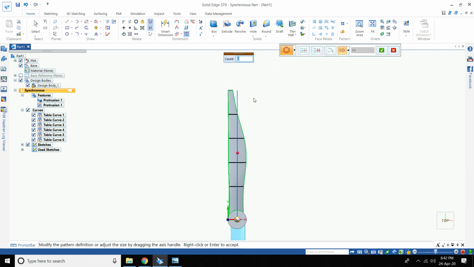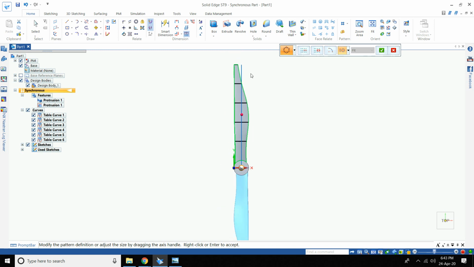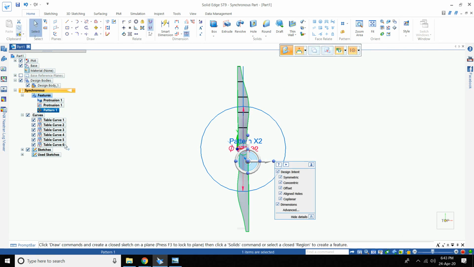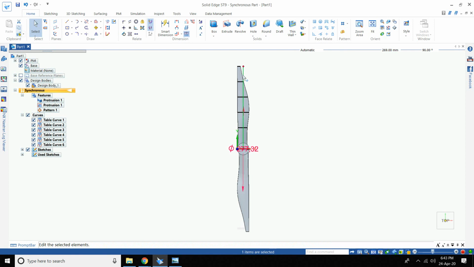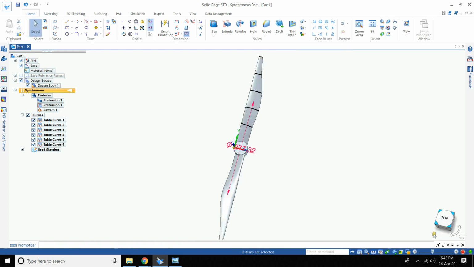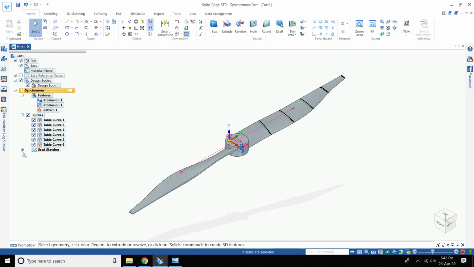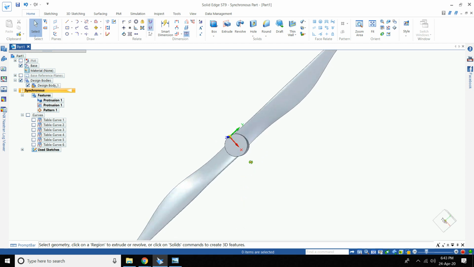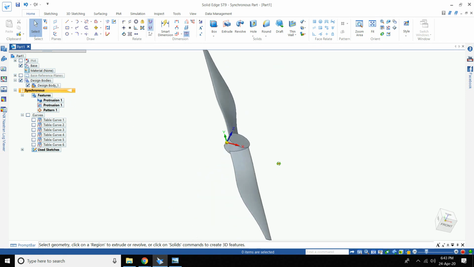So here it will ask how many counts you need. If you take 3 counts, it will give you a 3 blade. Just take 2 blades and enter. Then you have your other blade. Come out. Now you can select the sketch and delete it, and then go to your home view. You can turn off all the curves so that you can actually see, and turn off this PMI also, and even the base.